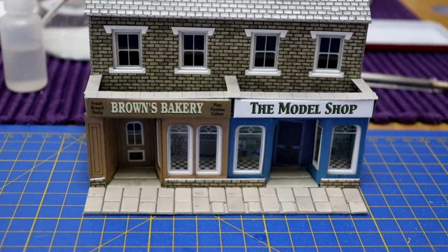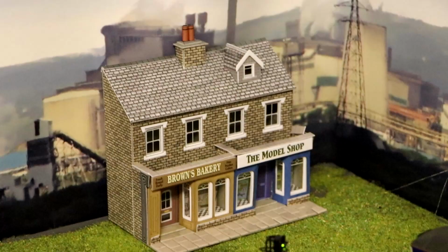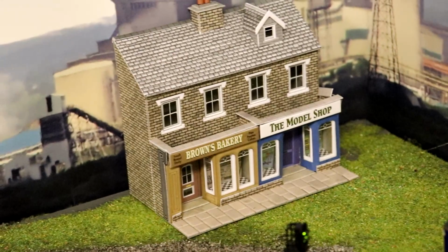And here we are, it's in situ sort of on the layout, just to give me an idea of how it's going to fit into this nice corner area. This is an area just outside of Foxborough Junction, and basically I'm going to put both the shops in here and then put some chain fencing across the side there. There's enough gauge clearance for these locomotives, I've already tried that, and that might make a nice little shopping sort of area.